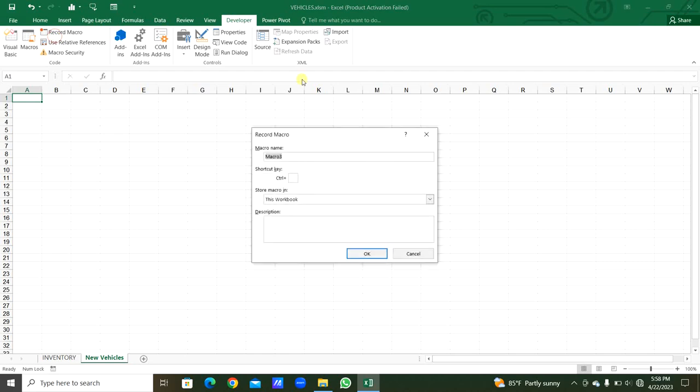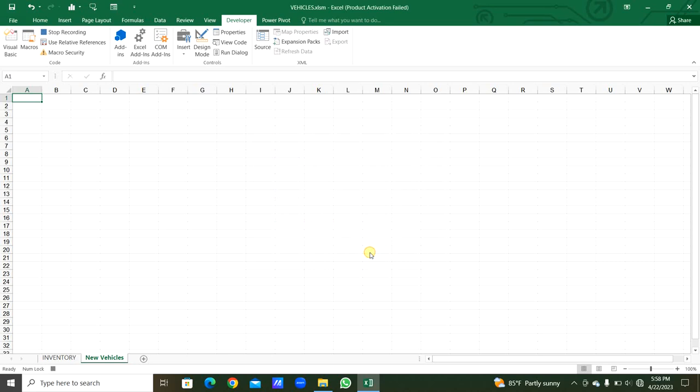Record Macro. We will name this macro Get New Vehicles. We can give the description as copy new vehicles data from received vehicle workbook. Okay, click OK. Now it has started to record the macro.